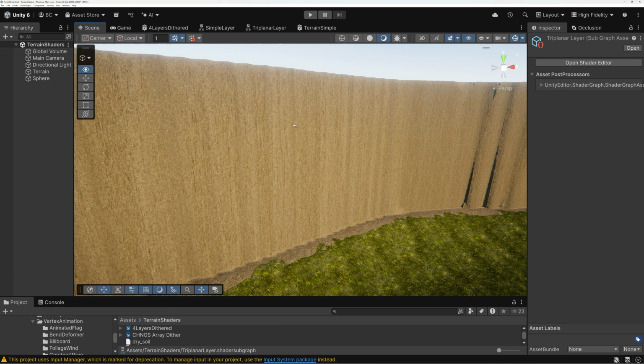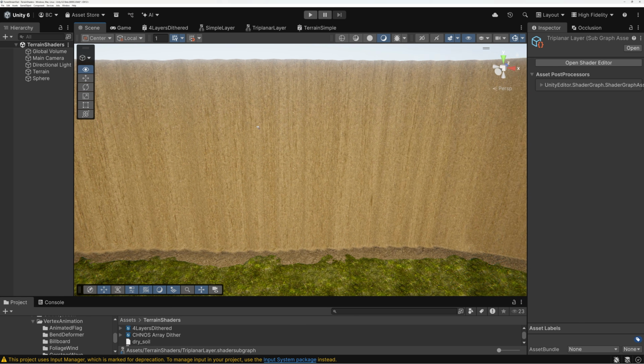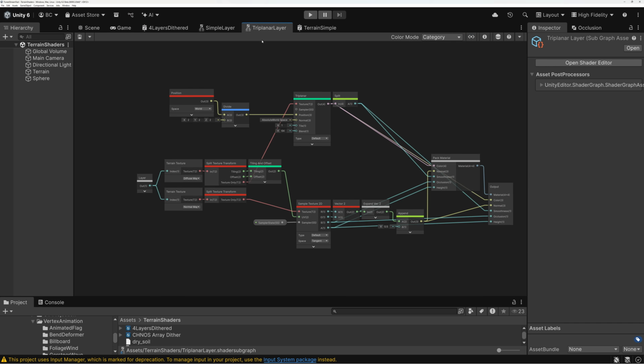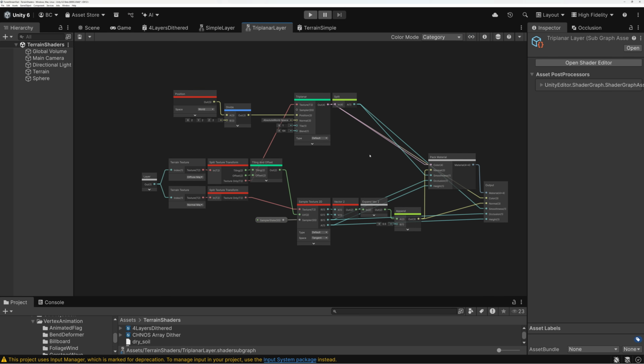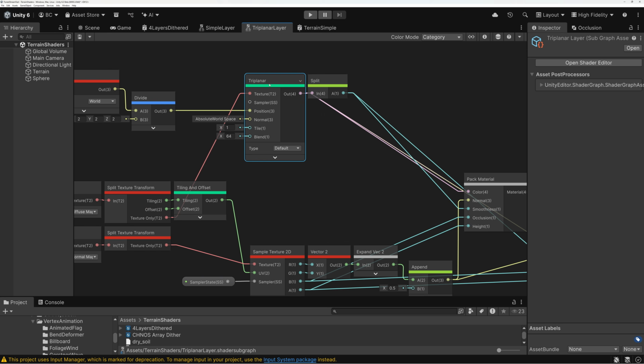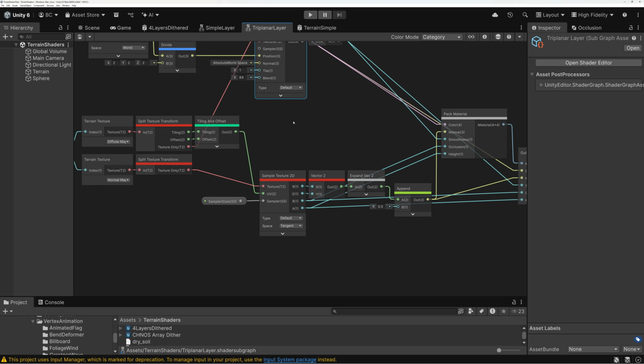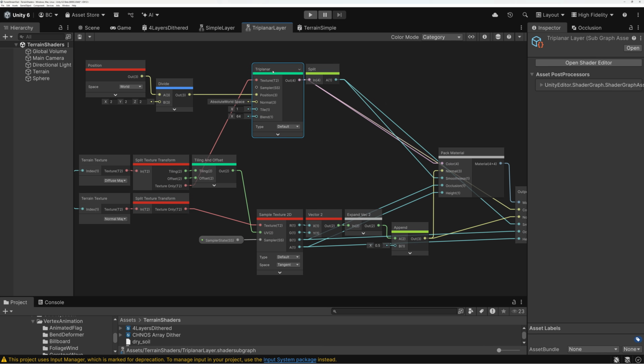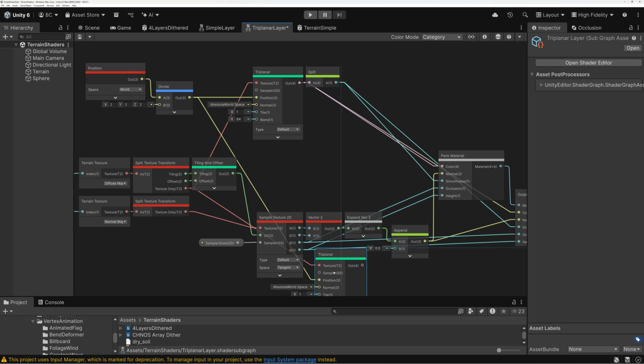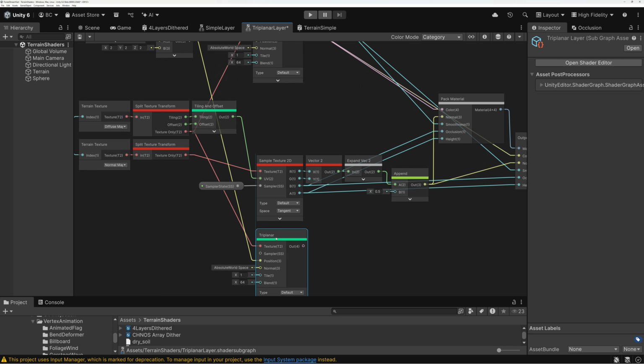And so I need to go back to my shader and finish working on it. So here's my triplanar layer. You can see I've created the color using triplanar, and now I just need to create the normals using triplanar as well. So I can just take this triplanar node and copy and paste it. And we're going to bring it down here.